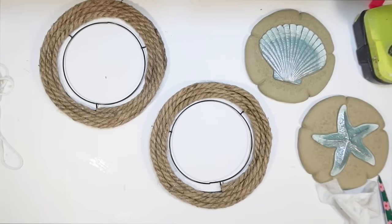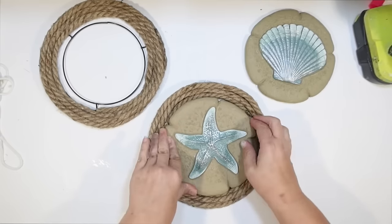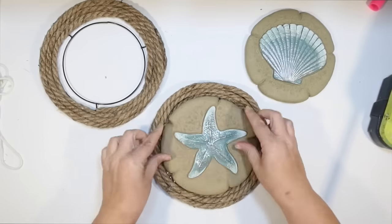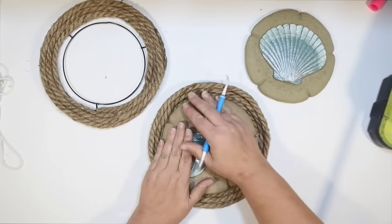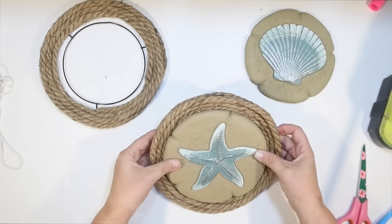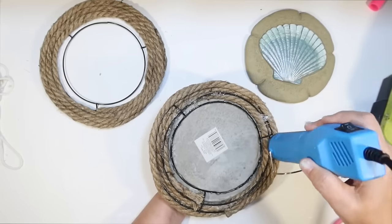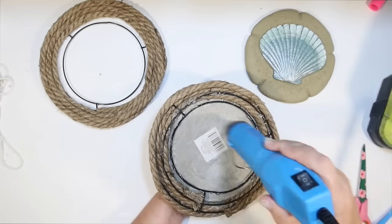I was thinking about even wiring down these, but they're not that heavy. So I think this is going to work because I've got lots of rope and wire that I can attach the stepping stone to. So I'm just using hot glue and going over the rope and the wire, pushing that down inside the little rope frame. It's the perfect size and the rope kind of comes up around the edges since I used it upside down, remember? It kind of provides a little bowl to sit the little stone down into. Just trying to clean up a little bit of my hot glue mess here on the back.